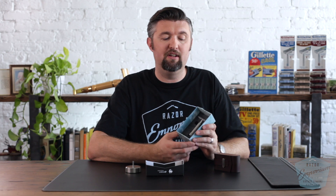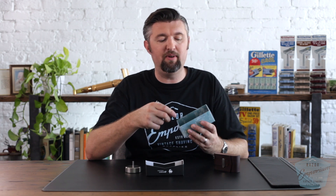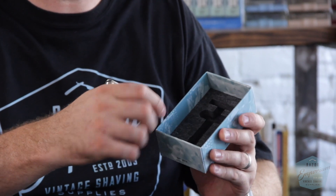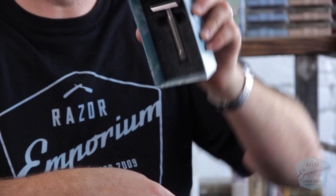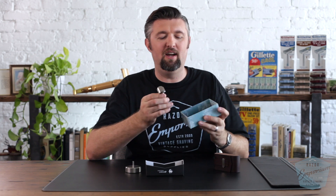When you finally get down to the razor, this is a really cool box that not only provides good protection but looks really handsome. It's not your typical foam insert — it's a really heavy felt material that holds the razor in place and is soft, so it won't scratch the top of the razor, making it good even for transport. I always talk about the Dairy Queen test: if you know about Dairy Queen Blizzards in the USA, you can do this and it won't come out. So pretty cool — that's part of the whole product experience.